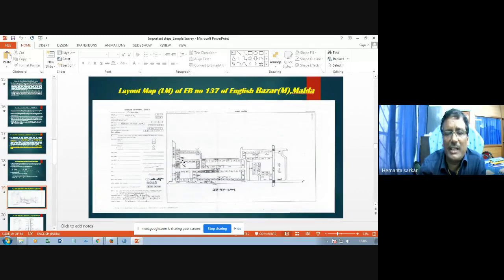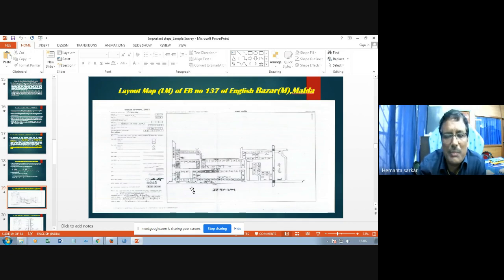So here different households are mapped by one enumerator. This map is prepared by one enumerator who is undertaking the census exercise. This is a layout map of EB number 137 of English Bazar municipality of Malda district. Okay, so 137 number enumeration block.